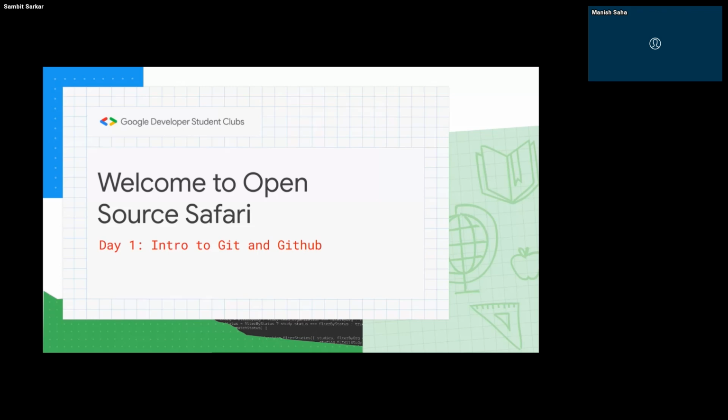These will be very helpful for your upcoming journey in open source contribution, and these will be the basic commands and terms which you will be using in the day-to-day life of your open source journey. With that, I want Vaibhav to start with today's session.